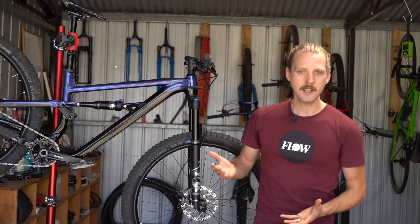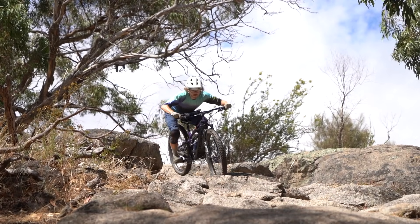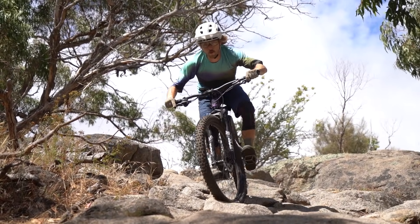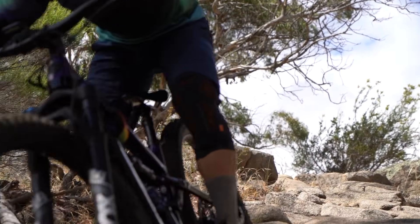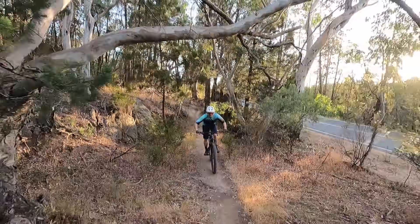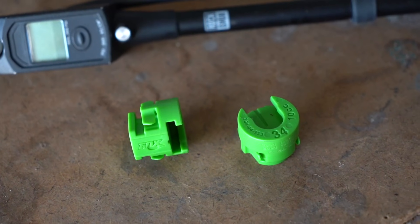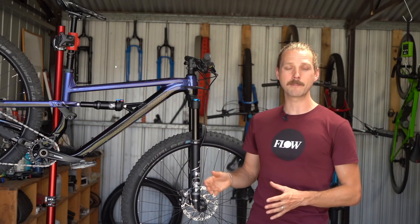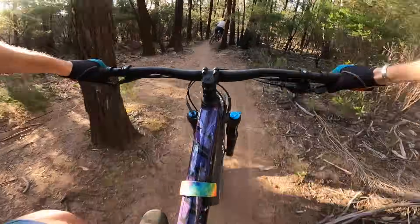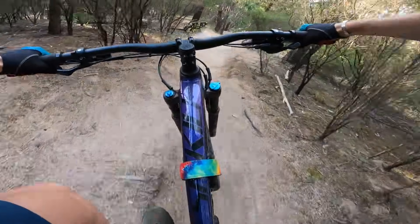Overall, while this bike is more of a plodder, the climbing performance is totally adequate given its weight and for the type of bike that it is. It all clicks into place when you're bouncing down the trail though, with those big 2.6 inch tyres and the supple suspension giving the Siskiu T8 a really smooth and floaty feel. There's excellent off-the-top sensitivity with both the fork and the rear shock, and this bike has just a general willingness to absorb a wide range of impacts at typical trail riding speeds. I did end up adding a volume spacer into the fork because the 34 Rhythm can plough through its travel a little bit too easily. There is room to fit up to 4 volume spacers inside the air spring, which heavier and more aggressive riders will want to investigate.